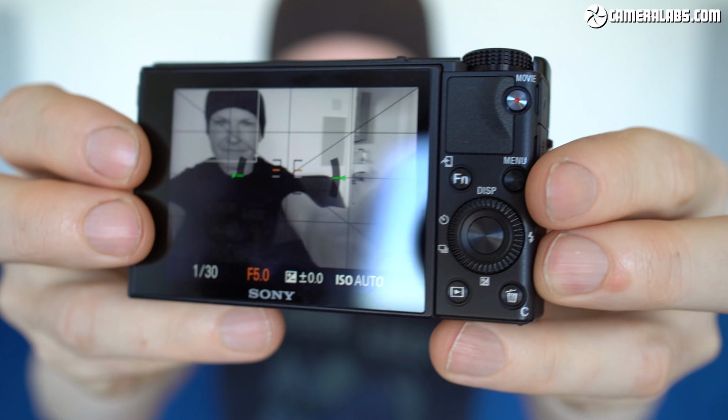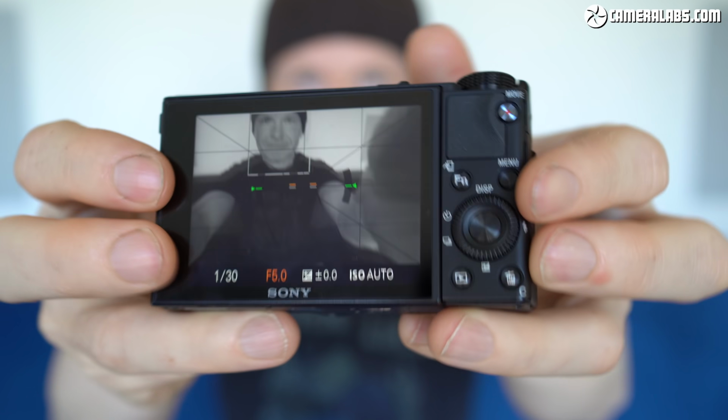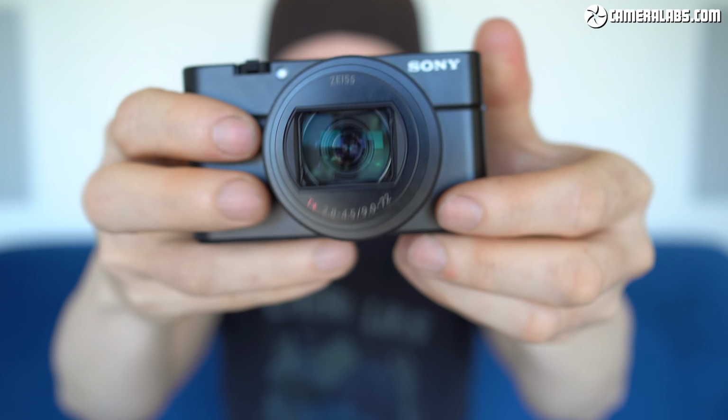You're never going to be able to get the shallow depth of field effects or great low light performance that you would from a larger sensor interchangeable lens camera, but in terms of compromises with it, there's not a great deal, and I was very, very happy with the results that I got from it. And even today, it remains my #1 choice for a pocket camera for travel.